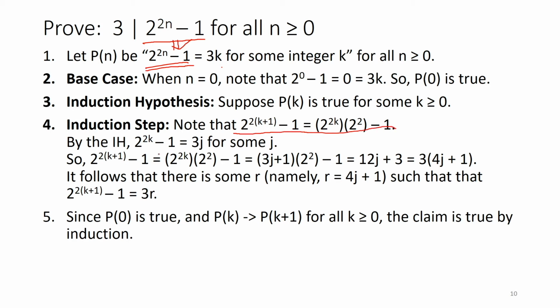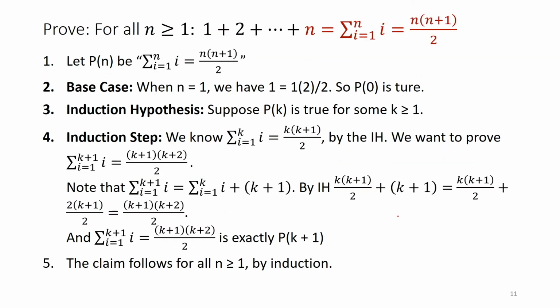And in that case, we can divide into two parts here, and we can rewrite this like here, and then we can find that it is this form. So it is the multiplication of 3. We don't know about the inside of that, but anyway, we can find 3 in each factorization. So P of k plus 1 is true, and definitely this claim is true.